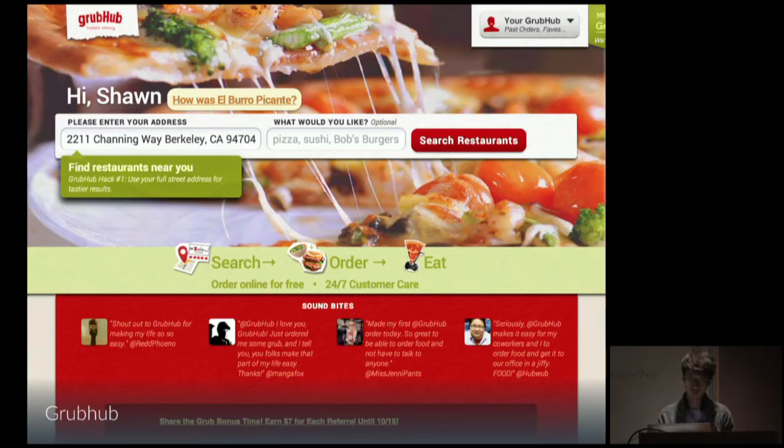So one quick interesting fact about red is that red is an appetite-inducing color. So that's why red is very widely used for food websites like Grubhub, Pizza Hut, McDonald's. A lot of these food websites use red because it's appetite-inducing. Grubhub is a food delivery website. Again, this is a food-related website, so that's why they use red as their main primary color.